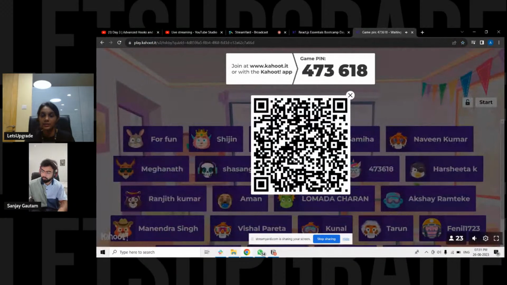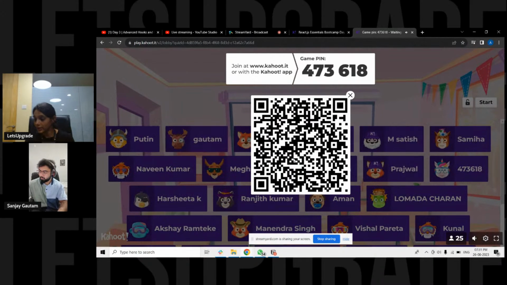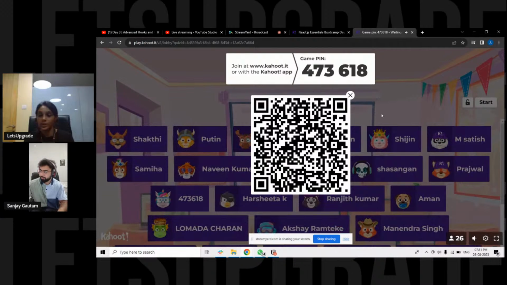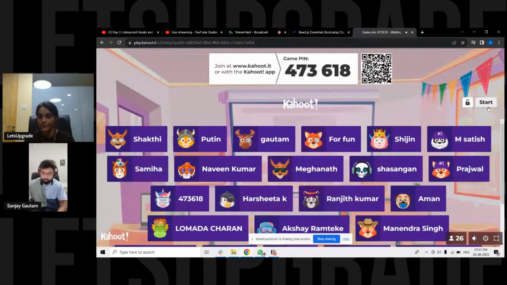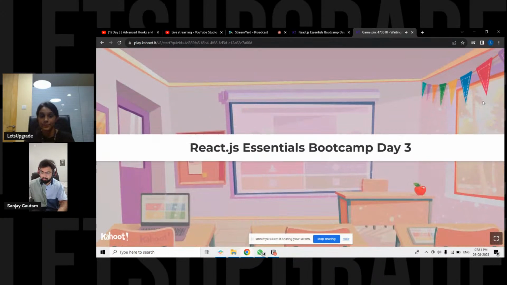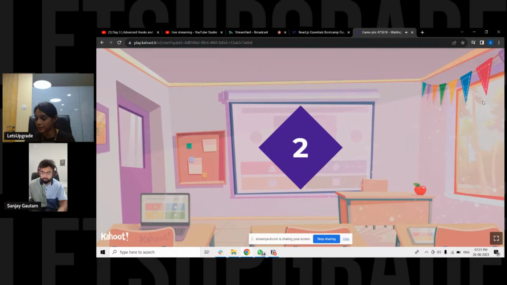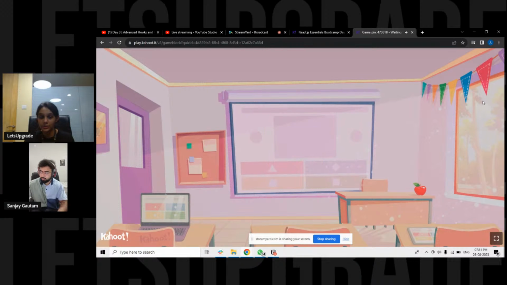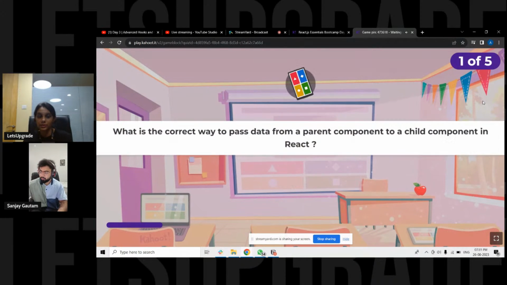The pin is 473618, or else scan this QR code. Okay, so we'll start. There are only 5 questions for now. All the best, guys. Answer with minimum seconds so that you will be the winner.